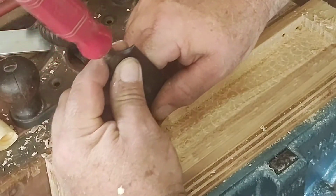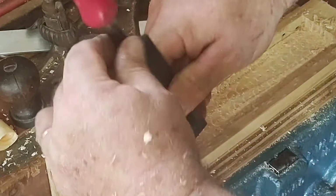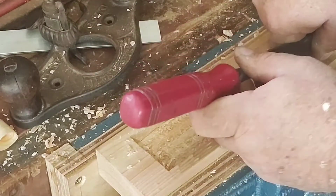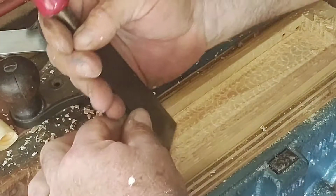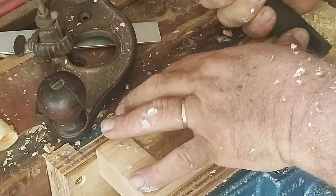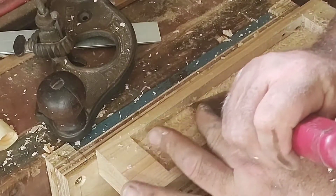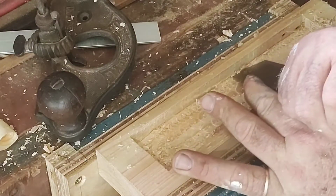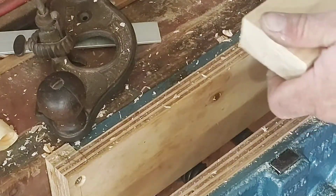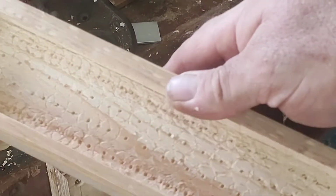Just run the chisel down on that corner, clean up that corner nice and clean. Same thing on this side. Get the chisel and cut that little bit out of the corner. Brings it up nice and clean shoulder in that corner. There we go. Rightio. That's what you get when you clean it out.